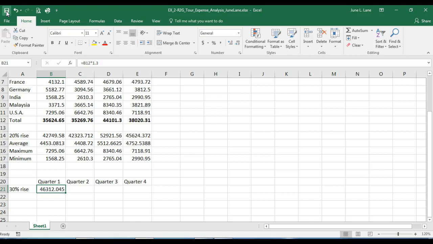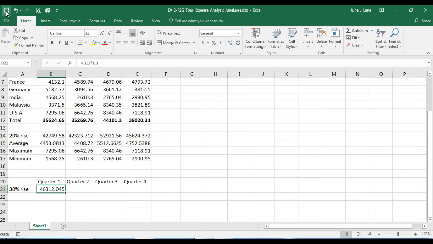But when we copy formulas, it's important to make sure that they refer to the correct cells. And so because of this, we need to understand the difference between a relative and an absolute reference. We use relative and absolute references for certain conditions.